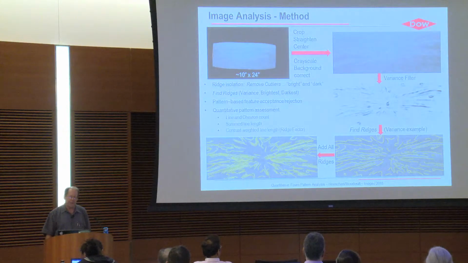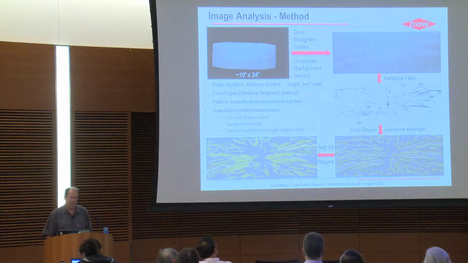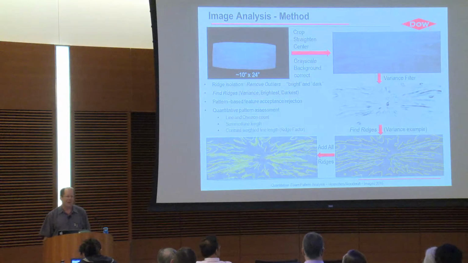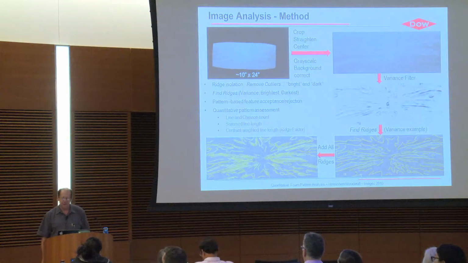The first step in these, just for reference, is that the piece of foam in the upper left corner is about 1 foot by 2 feet or so. So our size domain is quite a bit different from where most of you typically work. But like I said, once they're pixels, they're just pixels. So for the first step, and I'm not going to spend any time on it, we crop and straighten the image, and we center the pattern and do all these other good things.